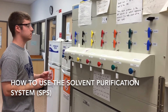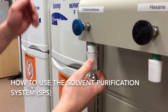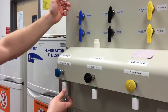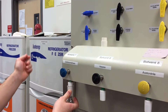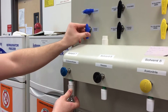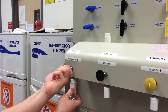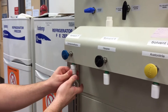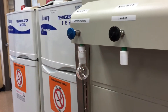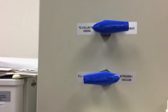I'm going to be getting some dichloromethane today, so I'm going to put my Erlenmeyer flask onto the receiver. Then I'm going to turn the top knob to the collection vessel and the bottom one to nitrogen/vacuum, and then I'm going to open up this knob allowing for the pull of the vacuum. Then I'm going to wait 30 to 60 seconds — in this case 30 seconds because it's a small round bottom flask.